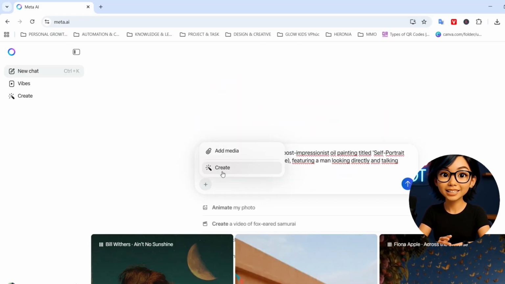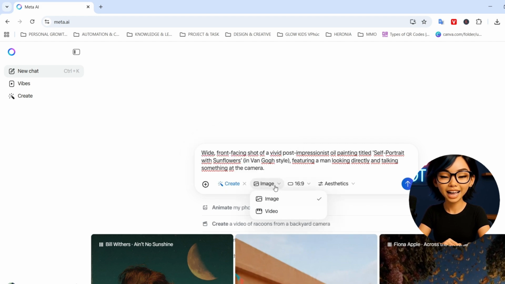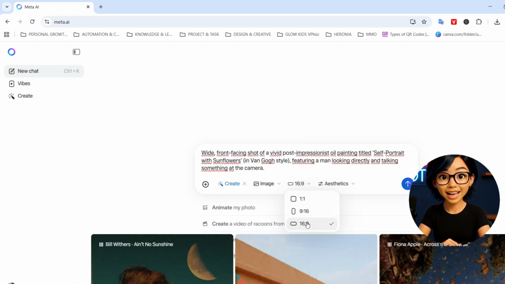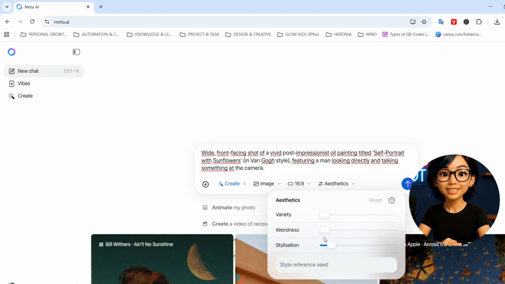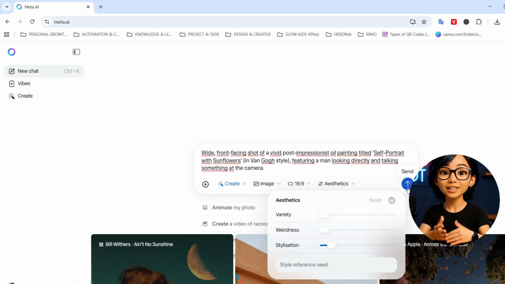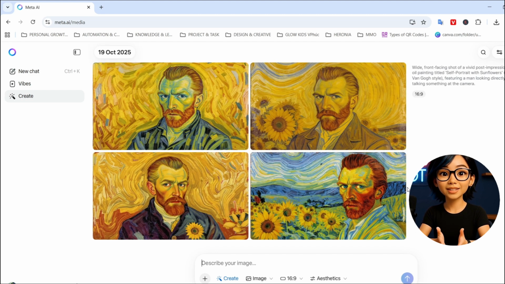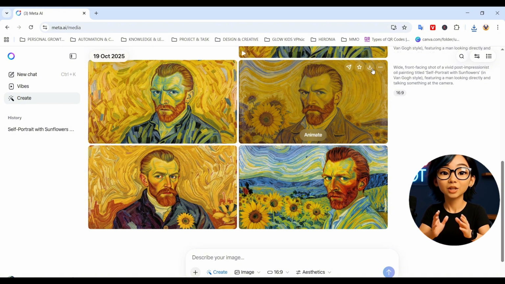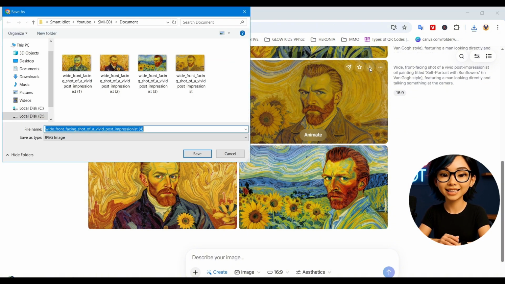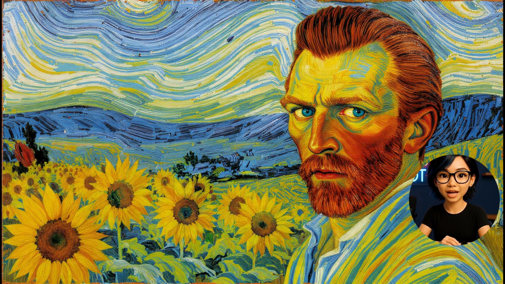Tap the image icon, choose the aspect ratio. I choose 16:9 for a wide scene. Paste your prompt at the top. I have already included the important keywords in the prompt. Press generate. After a few seconds, you will get 4 high-quality images with full detail. Download the one you like. If it is not right yet, press regenerate to get 4 more images.